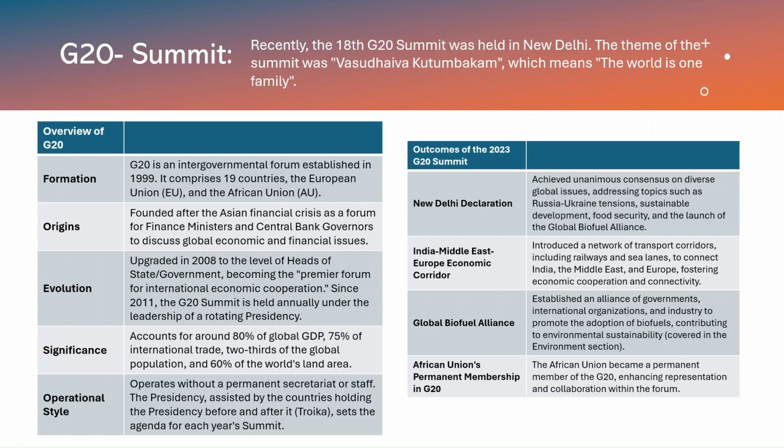A noteworthy initiative is the launch of the Global Biofuel Alliance, led by India, which aims to promote global biofuels adoption, supporting India's existing biofuel policies. And beyond these, the African Union became a permanent member of the G20, which strengthened the representation of the developing countries in the group, right?